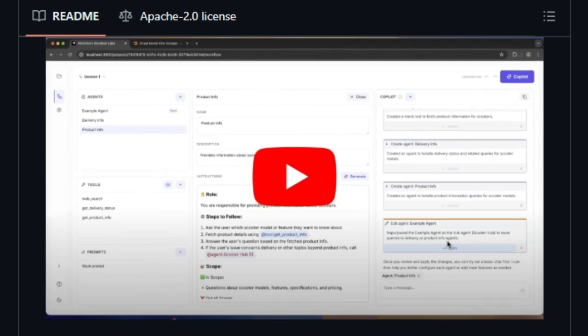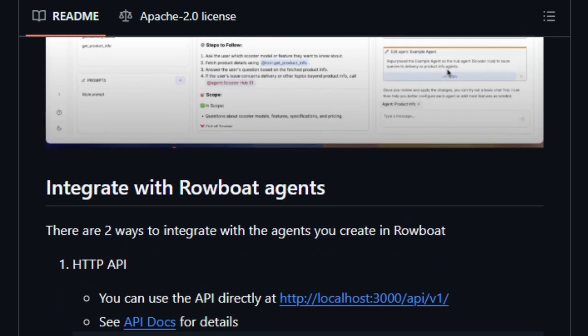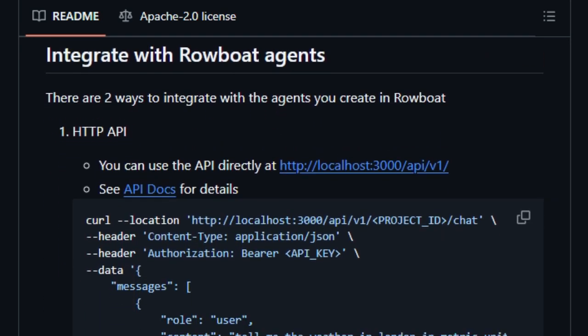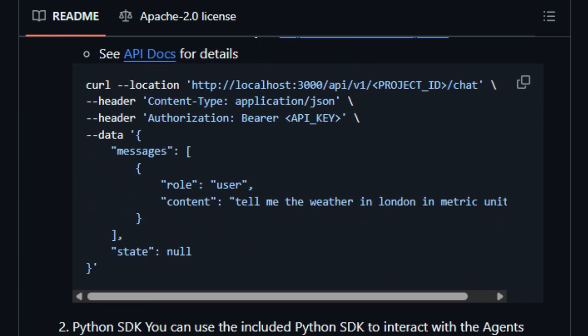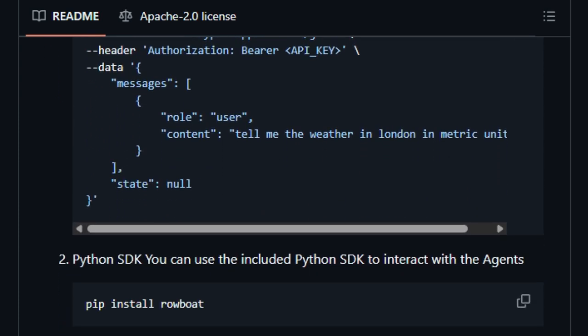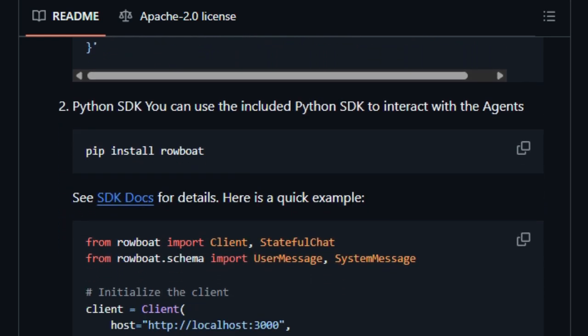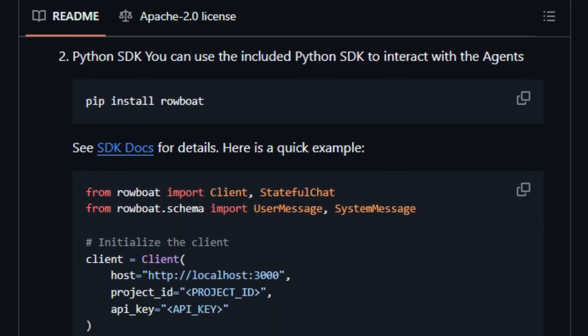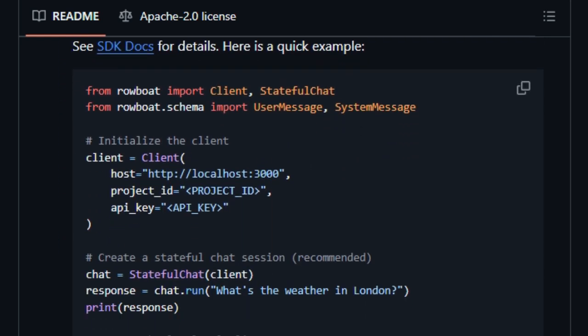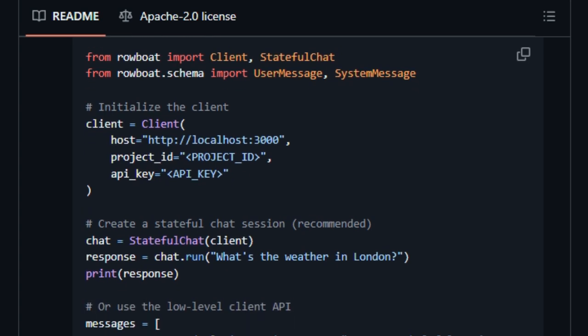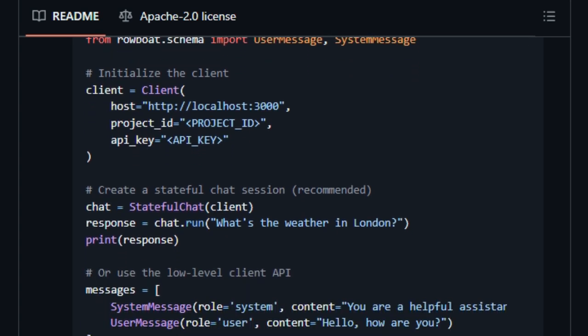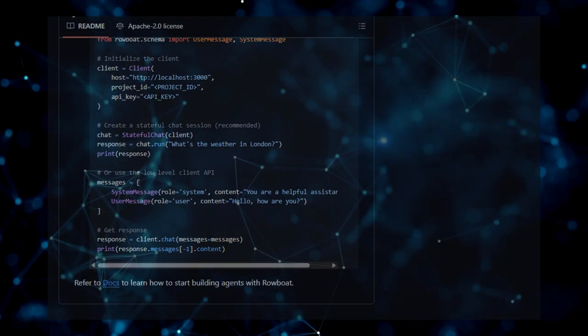Once your multi-agent system is built, Rowboat offers flexible integration options through a straightforward HTTP API and a Python SDK, making it easy to incorporate these powerful AI workflows directly into your applications. This combination of rapid, AI-driven workflow creation, open-source flexibility, and versatile integration capabilities truly positions Rowboat as a unique and powerful tool for anyone looking to harness the power of multi-agent AI systems. You can even self-host Rowboat as it's available on GitHub.